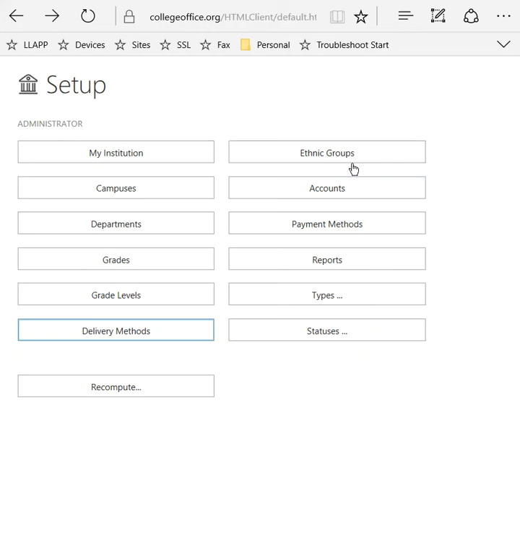Next button here is ethnic groups, and this is used mostly by some institutions in the USA who need to keep track of student participation by ethnic origin, being African American or Caucasian or Hispanic, and this is where you would define those ethnic groups.